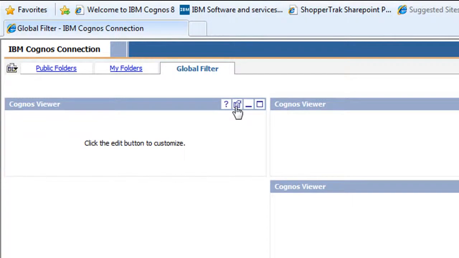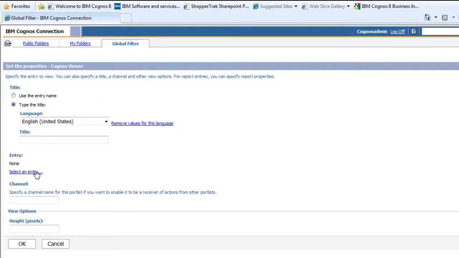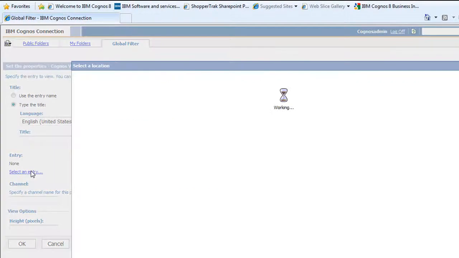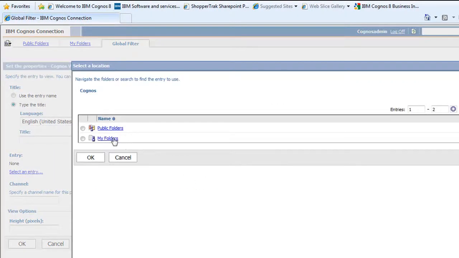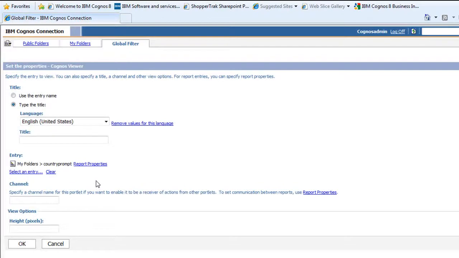The final step is to show the 3 reports in the portlets and enable communication between them. So from the properties of the Cognos viewer on the left-hand side, I want to point this to our value prompt. Select an entry. I save this in my folders, and there is my country prompt. OK.